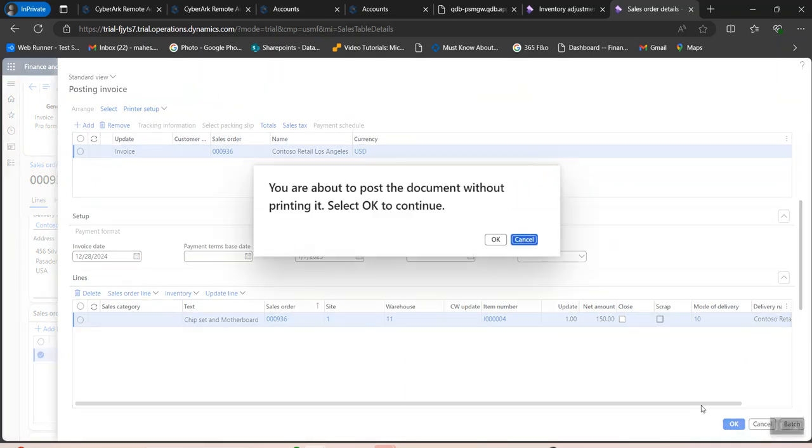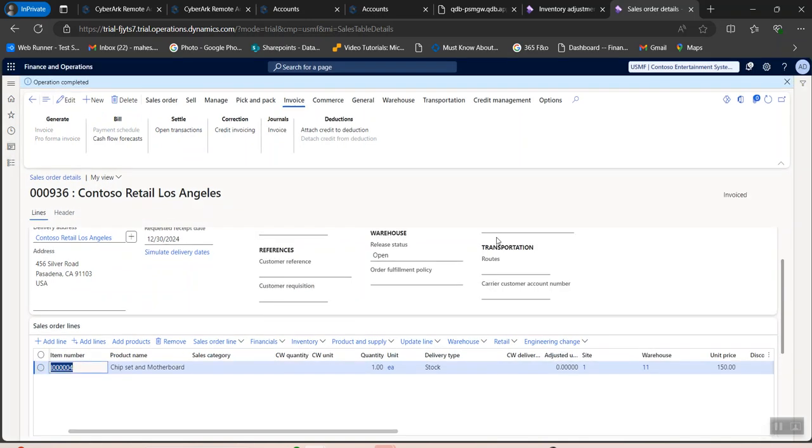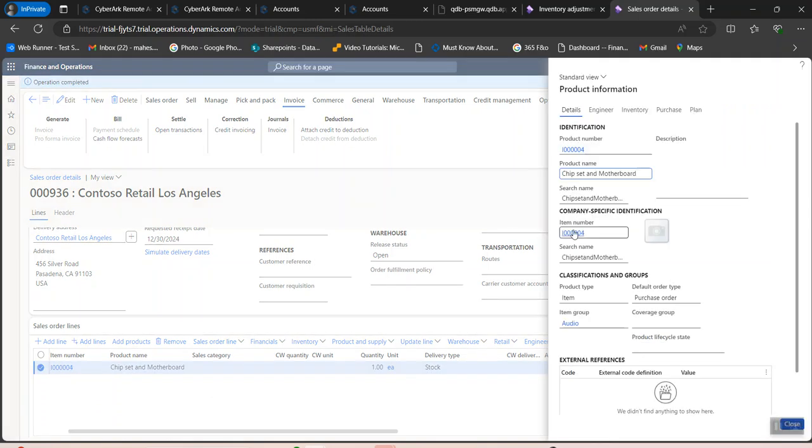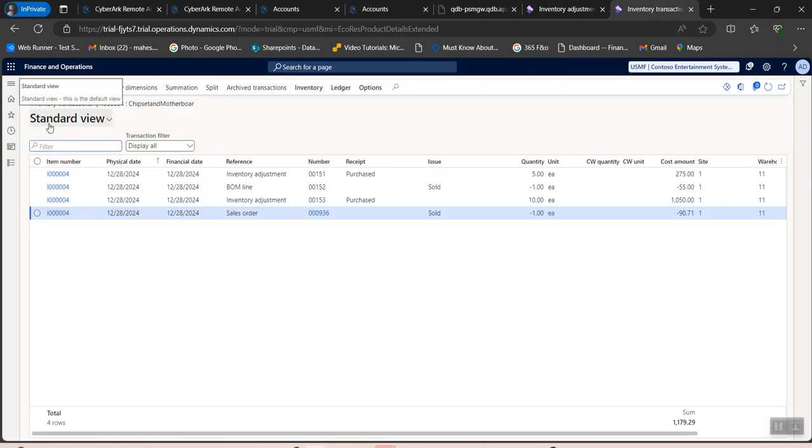$150. Now this particular sales order has been invoiced. Now if I go back to this particular item number, on hand transaction, let me refresh it.